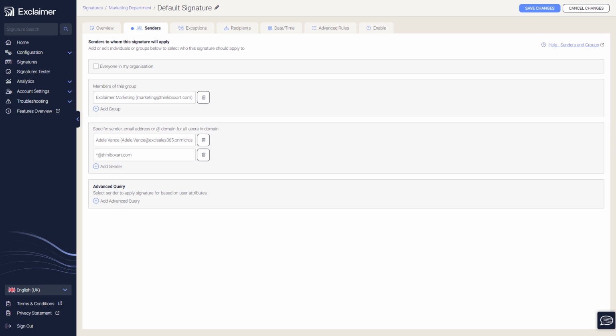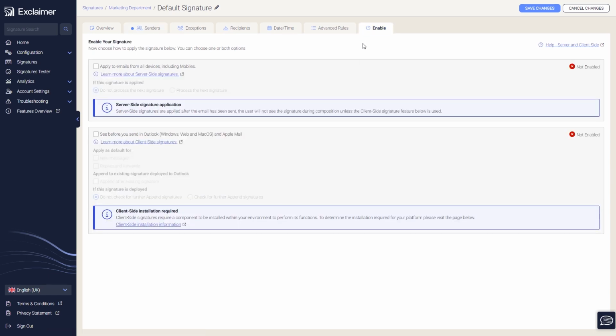Once a signature has been assigned to the relevant employees, you simply need to enable the signature to begin its deployment. Switch to the Enable tab where the signature can be activated. This screen will appear different whether you're using Microsoft 365 or Google Workspace. However, the functionality remains largely the same.